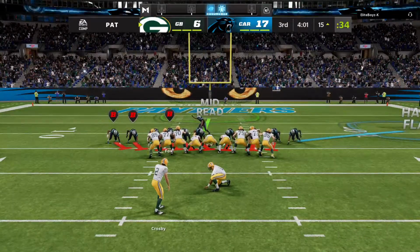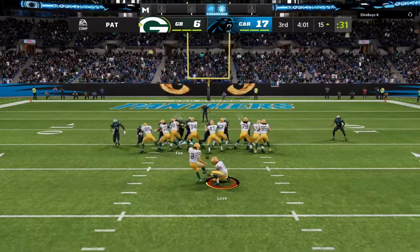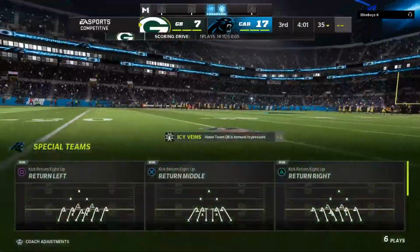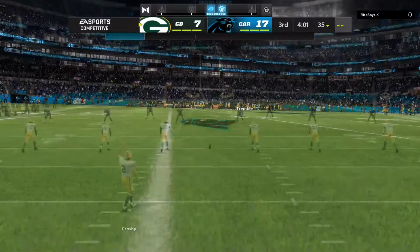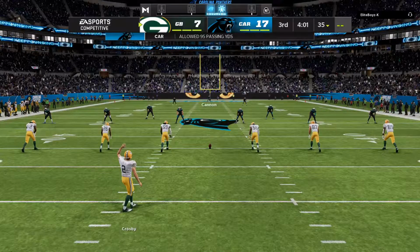So that pretty conclusively, I might add, shows you the perils of going for it and not making it on 4th down. One play, touchdown. Yeah, and I've got to put this on the man in charge, the head coach. He made the decision to go for it. To me, when punting was the only decision to make, and it backfired on him in a big way.